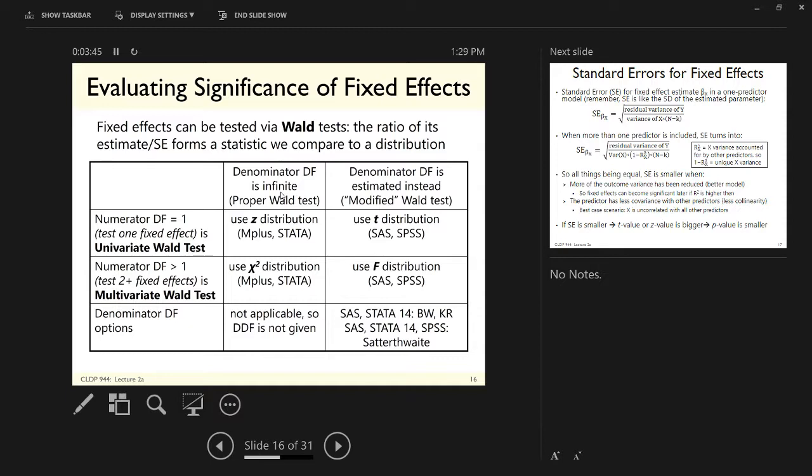So in PROC MIXED, you get t's and F's by default. You can also ask for chi-squares for that as well. There are various options for denominator degrees of freedom. I pretty much am going to leave this alone across class and use Satterthwaite, which is the most general. These are talked about in chapter 5 of my book, and it won't be relevant until we get into longitudinal data. But the idea is that you're paying attention to how many actual cases you have as opposed to assuming that you have an infinite population. In practical terms, once you get past like an n of 20 or so, these things really don't matter and you'll come to the same result.